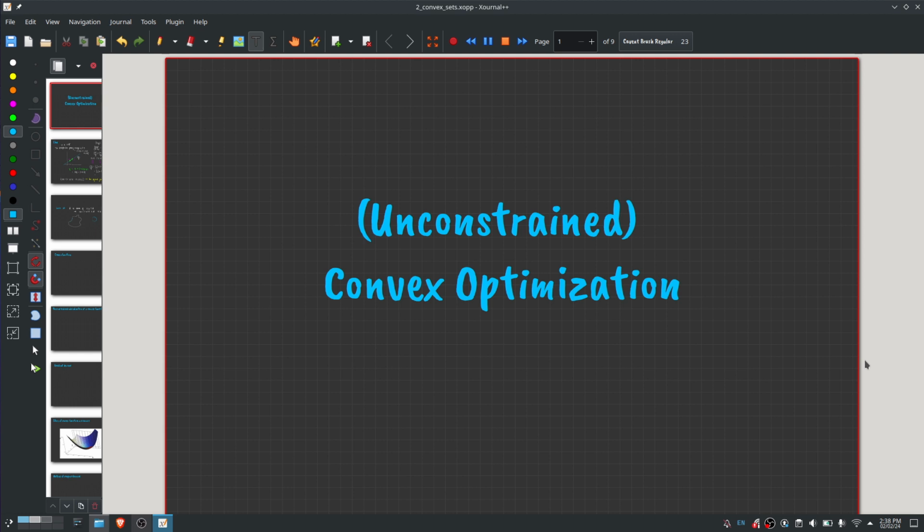So for one-dimensional convex optimization, we saw a few search methods which allow us to numerically compute the minimum of a one-dimensional convex function. Can we do something similar and also hopefully give some guarantees for higher dimensional convex optimization problems? This is a well-studied area and we'll only be very briefly going through some of the techniques, not in much detail, but it will definitely give you a flavor of what can be done and what can't be done.